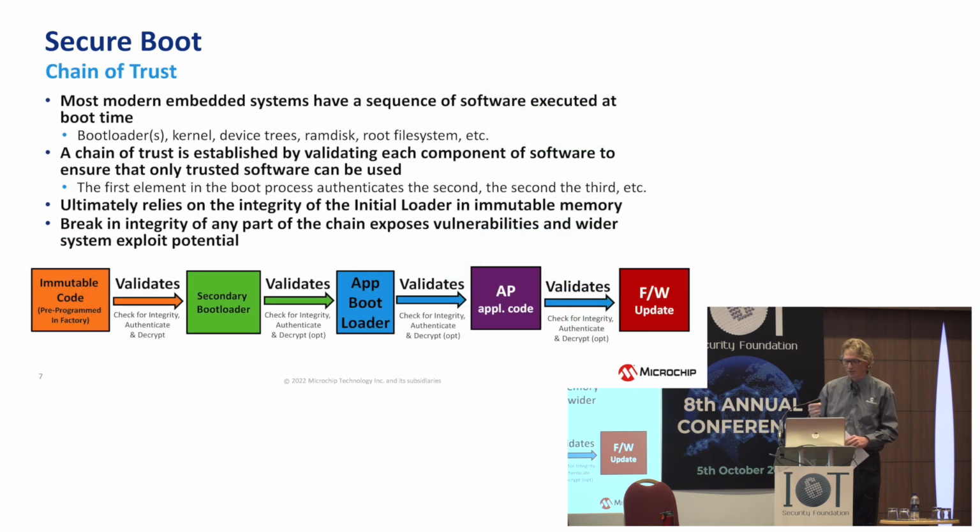Ultimately it comes down to the fact that we have to have this idea of a chain of trust. If you look at a simple device through to a more complex Linux-level platform, there are lots and lots of things that have to get loaded to get us to the starting point of what we'd call main in our code. Behind the scenes, lots of things are being run, but what do we know about them? How do we know that they themselves haven't been tampered with? How do we know they have integrity, where they came from, who the source was? And often, as we'll discuss, we don't actually know that.